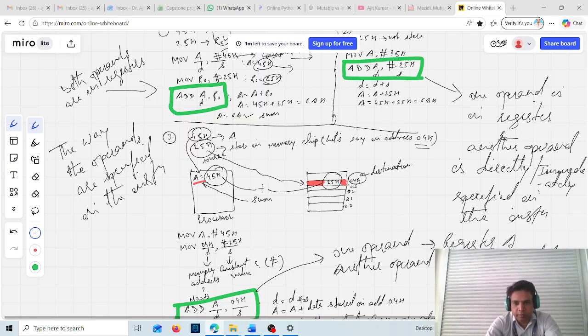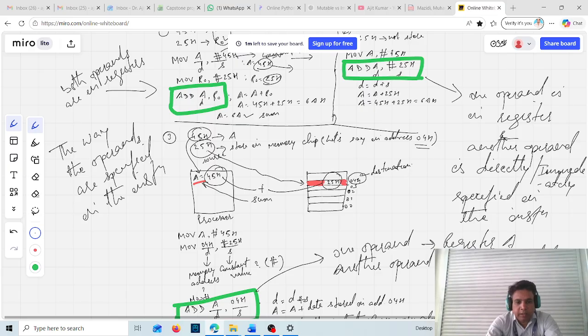The only difference is how we are specifying the addresses or taking the different operands. Either we are storing both operands in registers, or one operand in the register and another as an input value, or one operand in the register and another in the memory address. So this is your definition of the addressing mode.